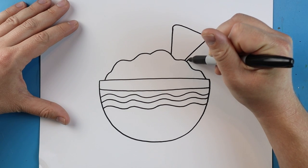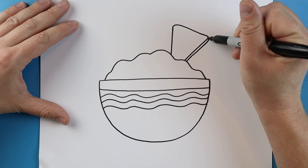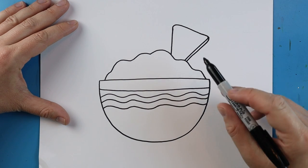Now, starting here, I'm just going to make a little line that comes right across here and then connects to make the chip look a little bit more 3D.